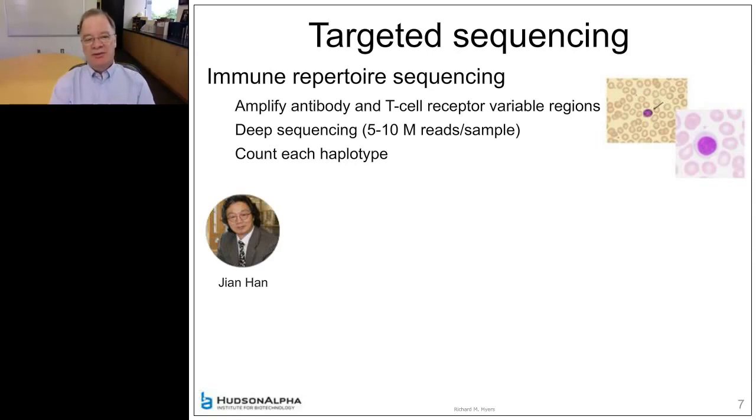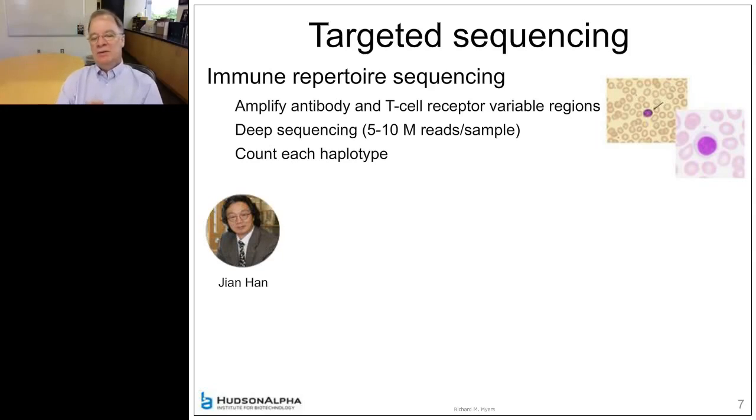He started applying this to a problem that people have been really interested in for a long time, which is identifying, can we take peripheral blood from an individual human, that can be other organisms too, and determine all the antibodies and T-cell receptors, at least key components of our immune system? Can we identify all of those?